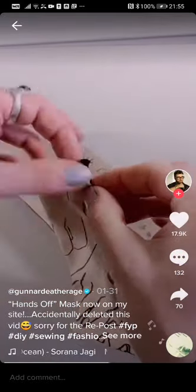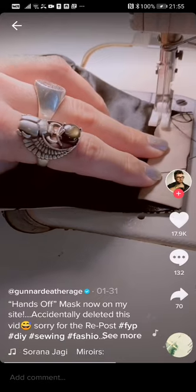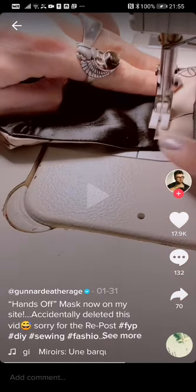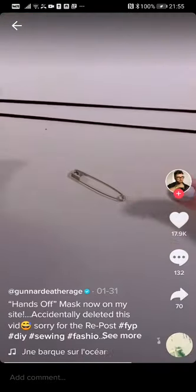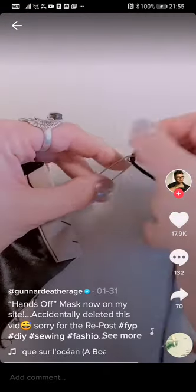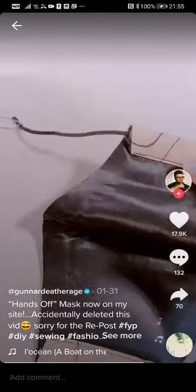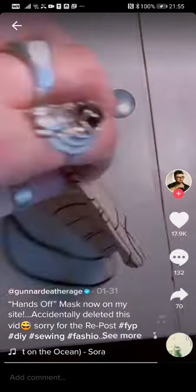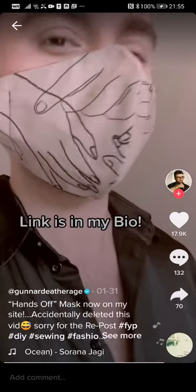And now let's go ahead and fold over the tabs that are going to hold the elastic. I'm just going to do a little stitch over top of those. And now let's thread the elastic through. This version of elastic is actually more like a jersey fabric. It's woven and it's super soft and it's rounded, so it doesn't put a lot of pressure through your ear. I'm using a safety pin to thread it through, but a lot of people use a turner. I just don't know where mine's at.